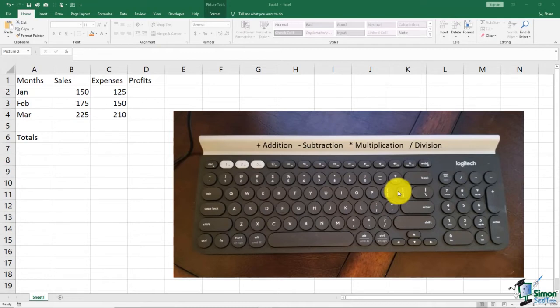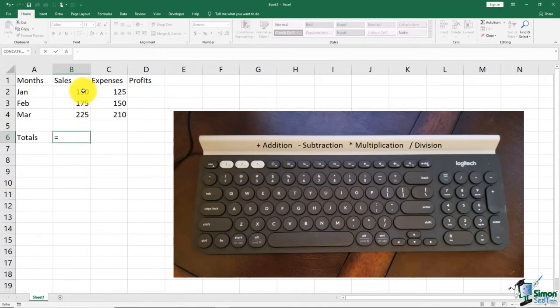All right, let's go ahead and write some formulas. I'm going to leave that up for a few minutes, and I'm going to click over here in B6. I'd like to add my sales, and I want the answer to be in B6. That's why I'm going to start there. Remember, I told you that all formulas start with an equal sign. You must type that in. Now what we're going to do is add the cells that we'd like to have Excel add for us.